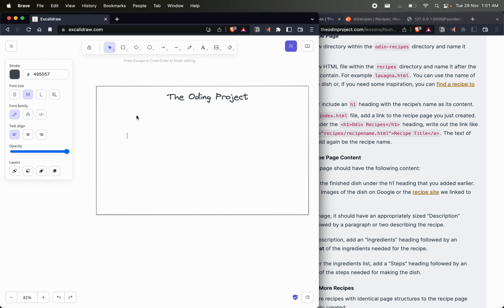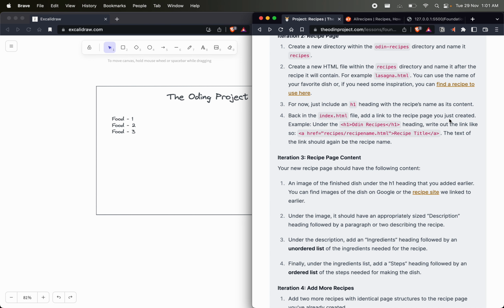Let us say the h1 heading is the recipe. I'm going to name them food 1, food 2, and food 3.